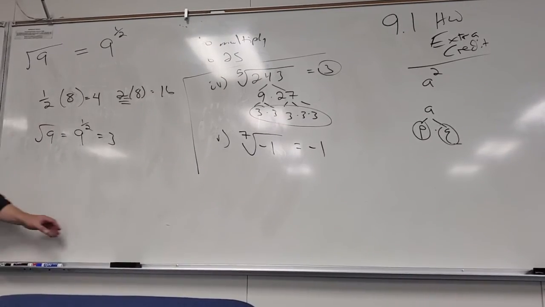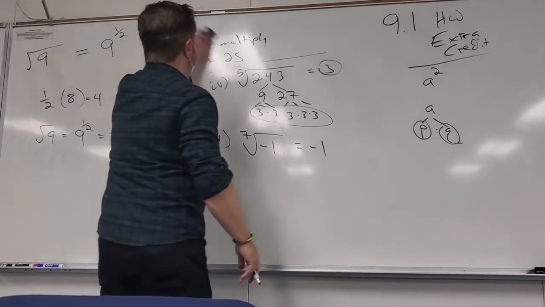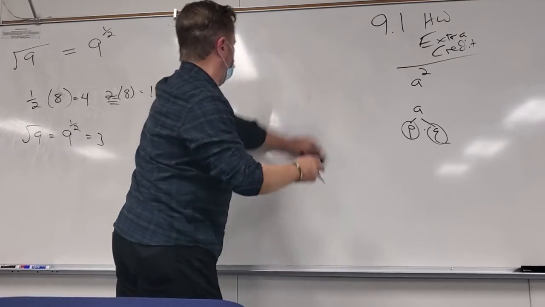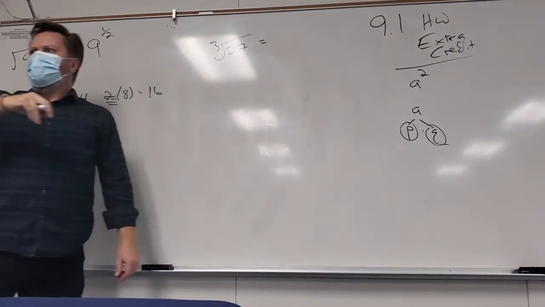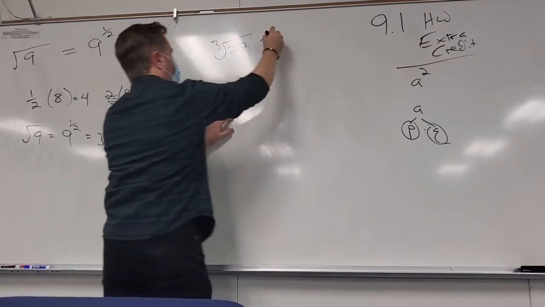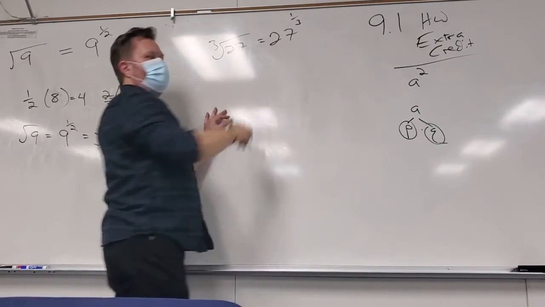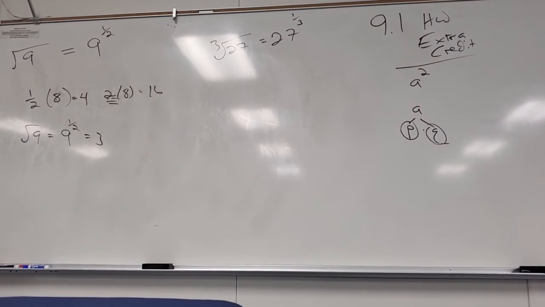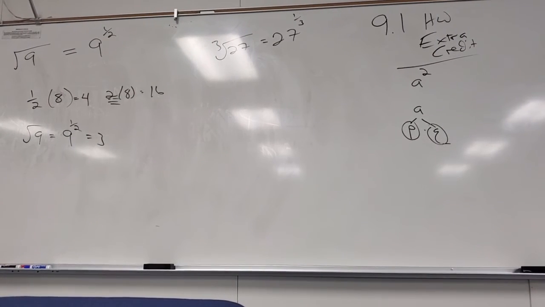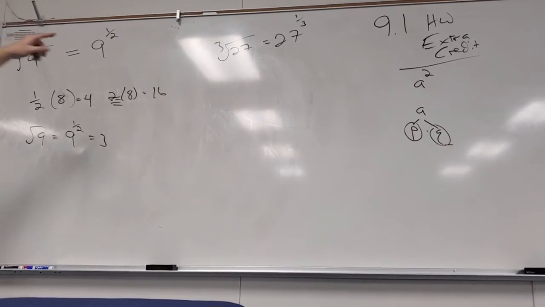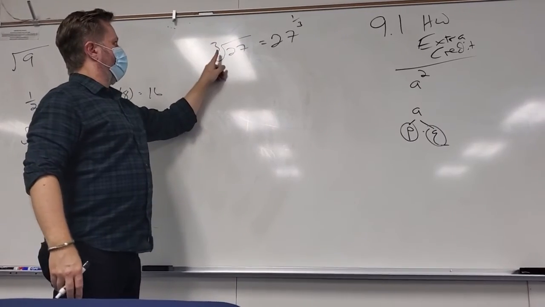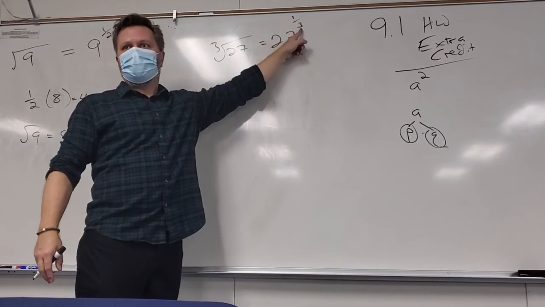So how would you rewrite the cube root of 27 with a fraction in it? 27 to the 1/3. Yeah, 27 to the 1/3. Like I like to tell people, roots on most plants are where? Are they on the top or on the bottom? On the bottom. So when you rewrite radicals, the root goes on the bottom, same way as most plants.